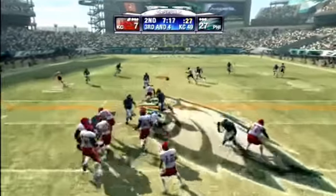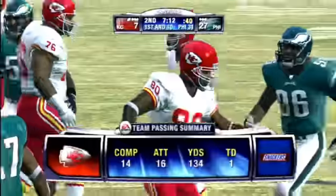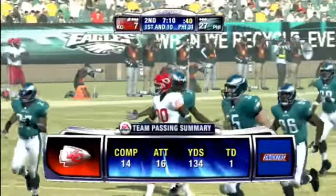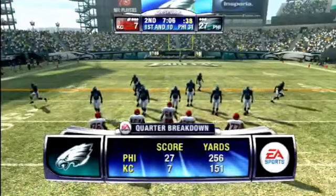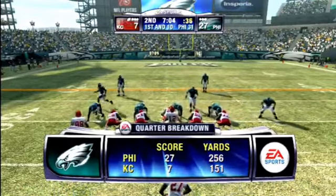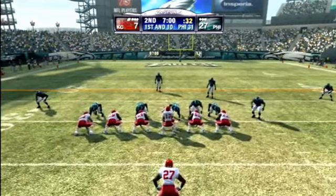On play action is there for the catch. And a pretty smart play call right there. It really is so much the key to football. You talk all the time about you have to establish the run. Well, there you see why. You establish the run, and then you come with the play action pass. Just so hard to defend.